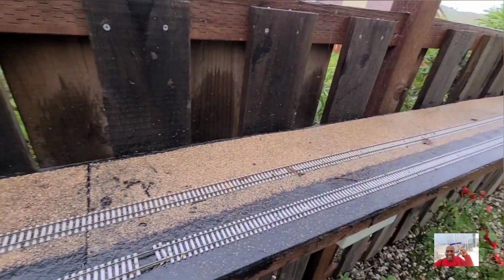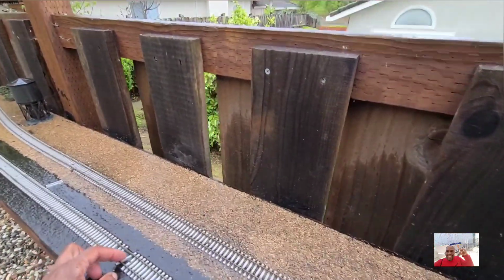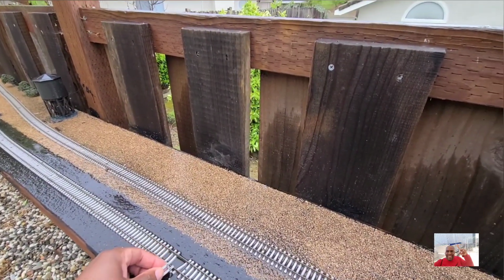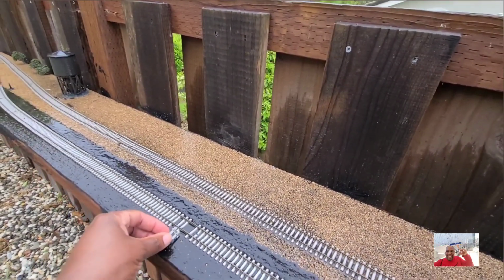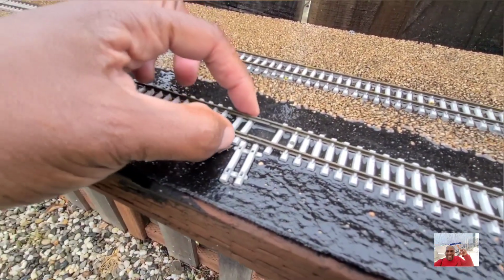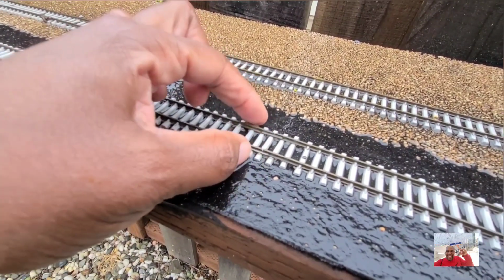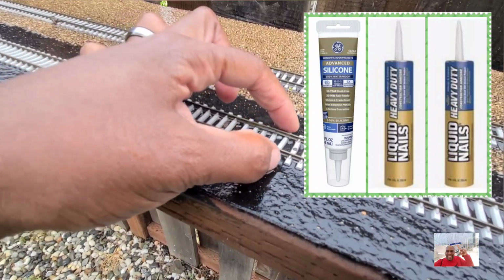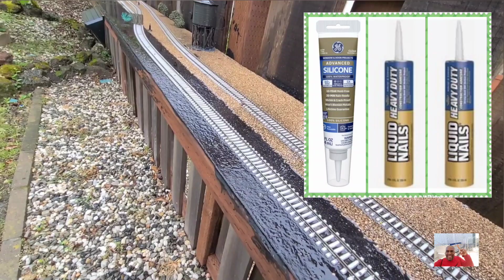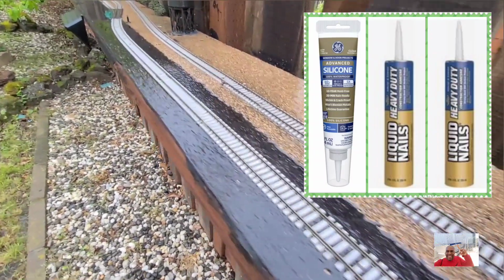Also I forgot to mention, I'm sure you've seen the stations are usually out and together and laying on the layout. A couple of my ties are coming out because of the wind and the water, but these are the ties that are removable, which is okay. When you're soldering two tracks together, you always want to cut about 2 ties out from the beginning and the end, and then you can just slide them back under. Eventually I may just go get some silicone or something and glue these back down, or liquid nail. I'll probably put some liquid nail down and let those stay permanently.